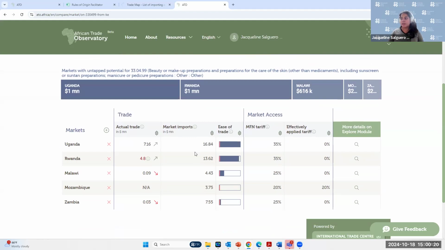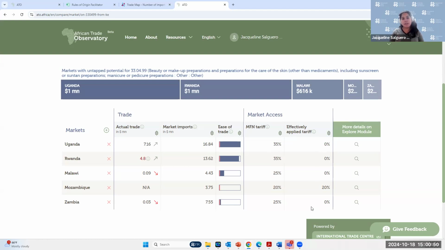If my criteria is I want a market that gives me a preference because there is an agreement between the two countries, whether it's the AfCFTA, COMESA, ECOWAS, CEMAC or SACU or other agreement, then I will select, for instance, Uganda, Rwanda, Malawi, and Zambia to analyze further. So here is just the first layer of analysis. I'm just saying this is bigger, this gives me preference, and therefore I will select this market.